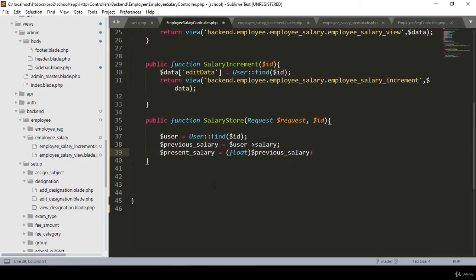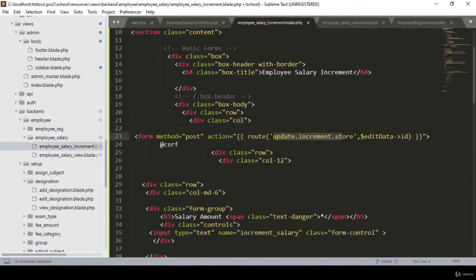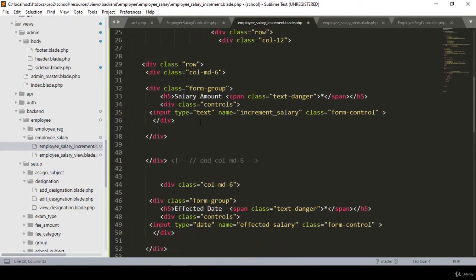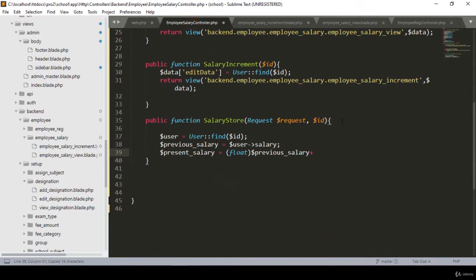So for that reason I put the sum as our previous salary plus our incremented salary. So right now if you want to add that incremented salary, which position is it in? It is in the salary. So from this position I have already passed this incremented salary, right? So that means that is our requested data, our requested field data. So now I want to pass it. I hope, friend, it's very clear to you.